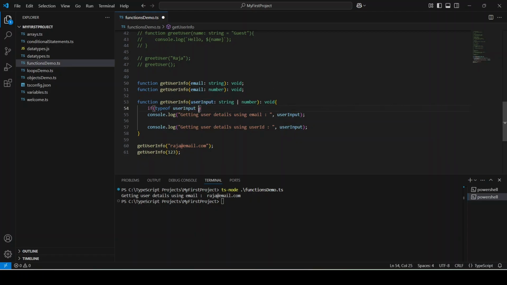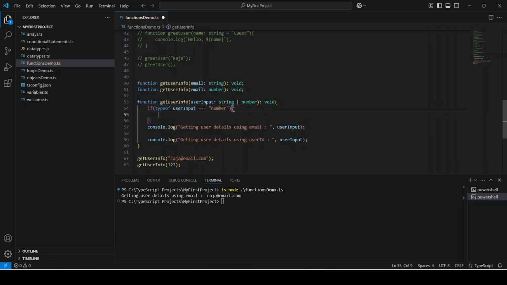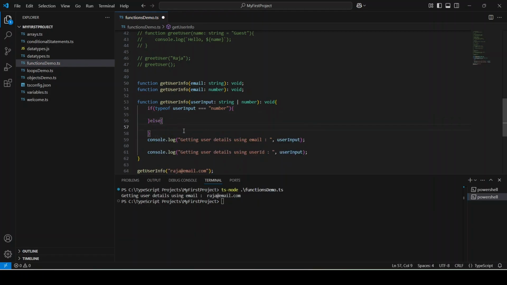So whenever the user calls this function by providing something, it will check the type of that, and if that equals, maybe in brackets, number, then this branch will be executed, else we come to this.